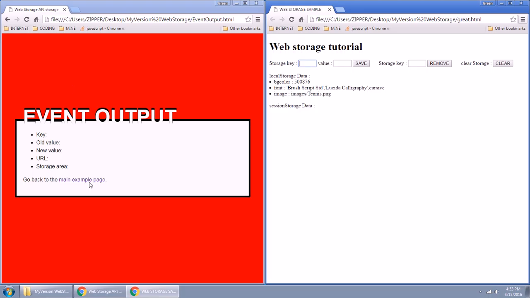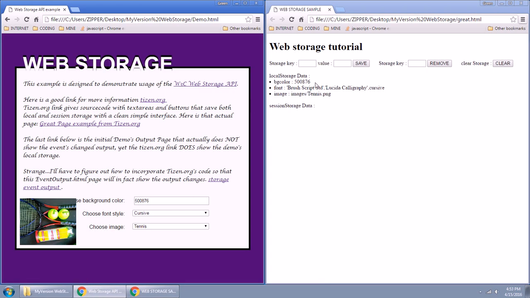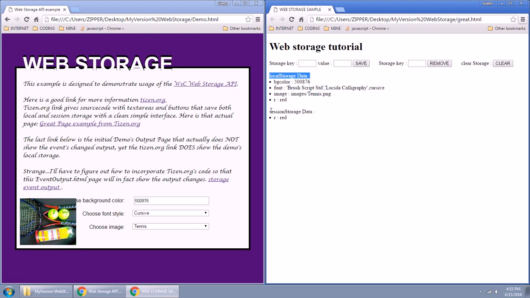Besides showing me what changes I made from this page, I can go in here and create my own storage key and value. So I could say storage key R. What do I want the value of R to be? Let's say I want it to be red, and I hit save. Now all of a sudden, under both local storage data and session storage data, I have a key, R:red.